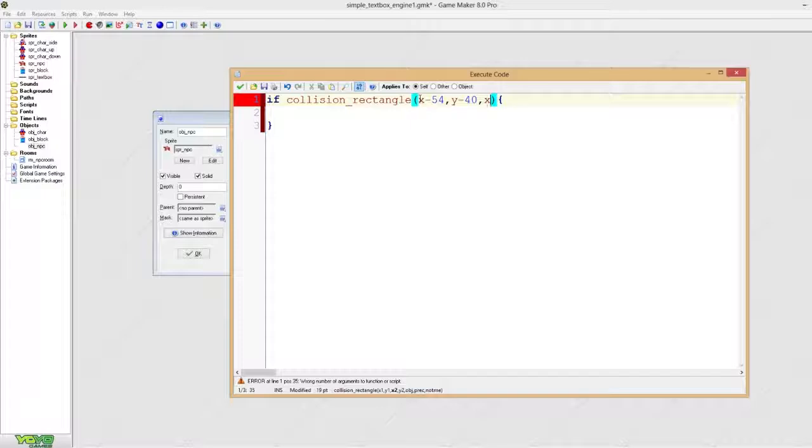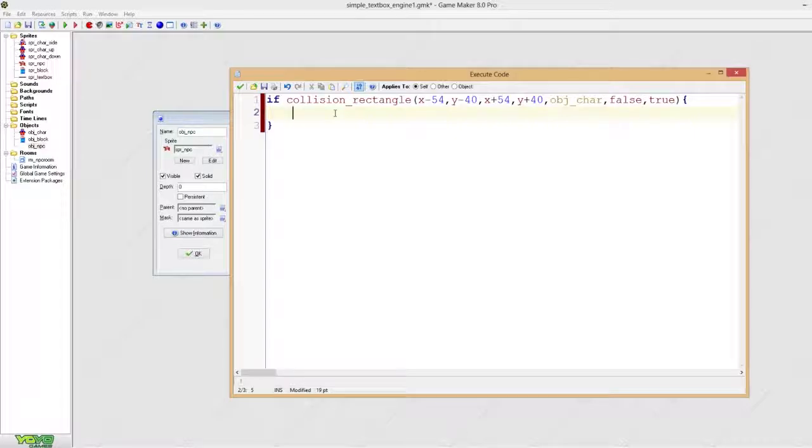X2 then will be x plus 54. Y2 will be y plus 40. The object that we are looking for is the character. For precision collisions, we can just say false. And then not me will be true, meaning don't search for a collision with himself.